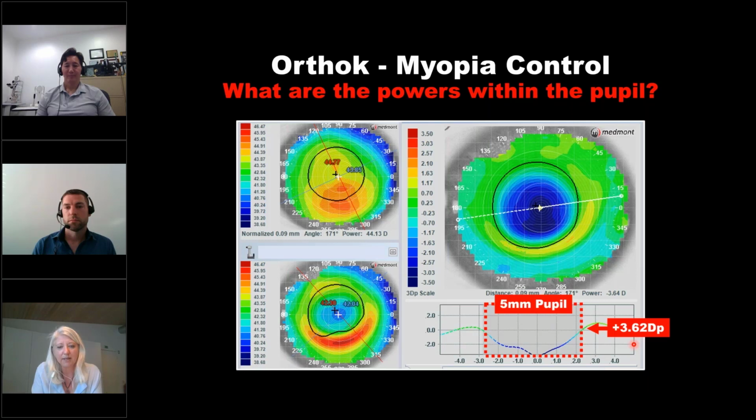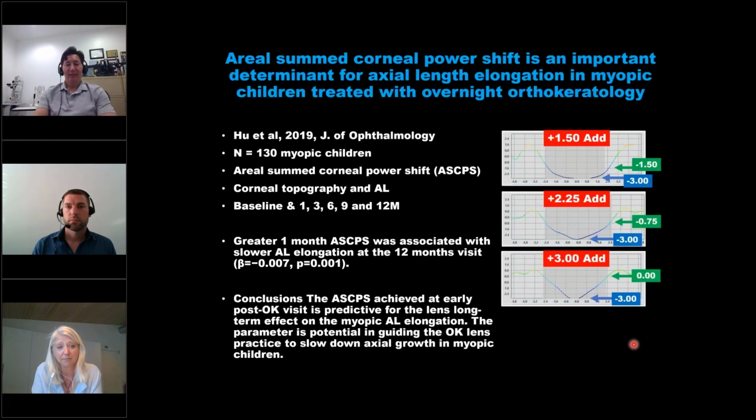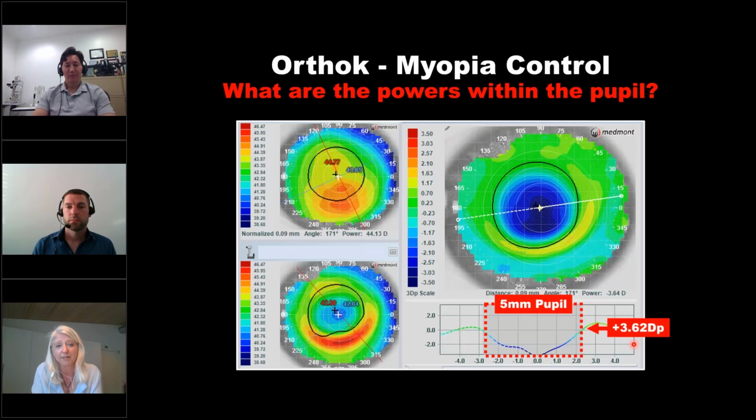But if it's Orthok and we have this problem, I would try to make the treatment zone a little bit larger to see if this could solve the problem and still keep the myopia controlled. Yeah, just finding that balance of the right treatment zone size with enough aberration to slow down the eye growth. Yes, that makes good sense. But it can be a problem if the patient has very large pupils. Sometimes it can be a tough problem.